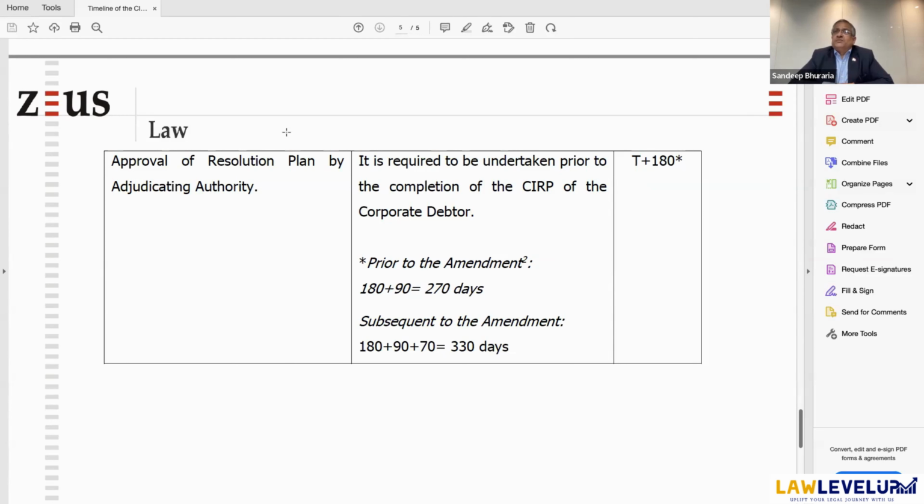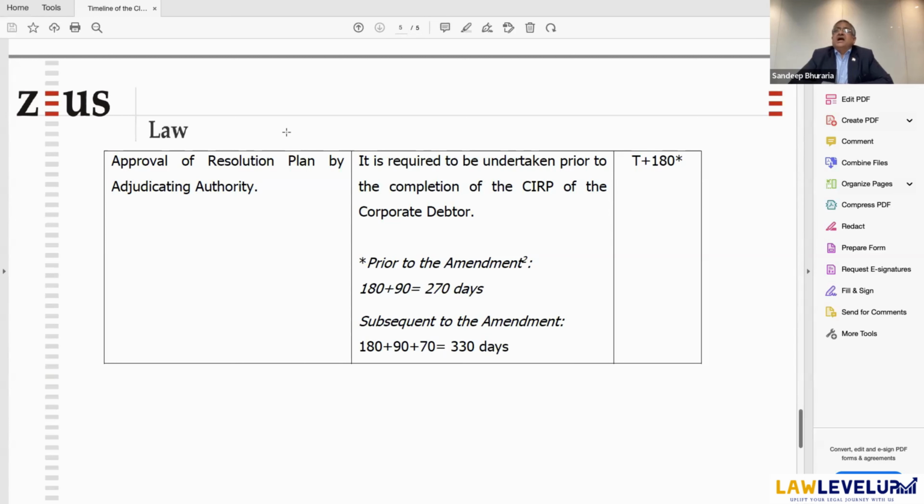Now, 2 judgments passed by the Honorable Supreme Court, in Satish Kumar Gupta and K. Shashidhar, have held categorically that the adjudicating authority must not go into the commercial wisdom of the committee of creditors. The only ground for interference by the adjudicating authority is if the plan approved by the committee of creditors lacks the necessary conditions provided in the code, which is section 30, subsection 2, subclause B, or the necessary mandatory conditions provided in regulation 37, regulation 38, and regulation 39.